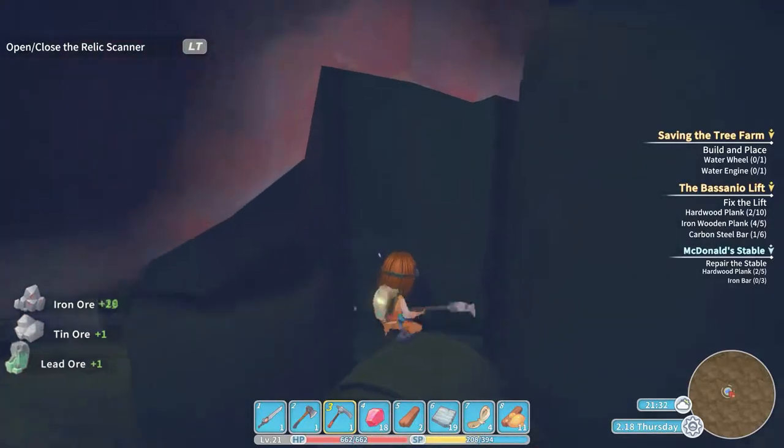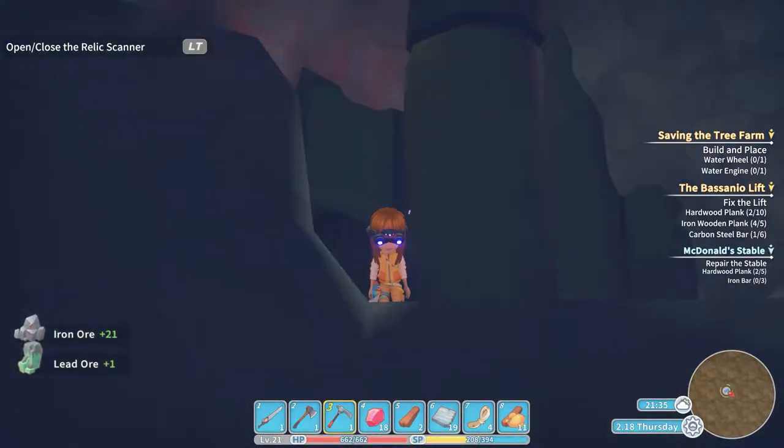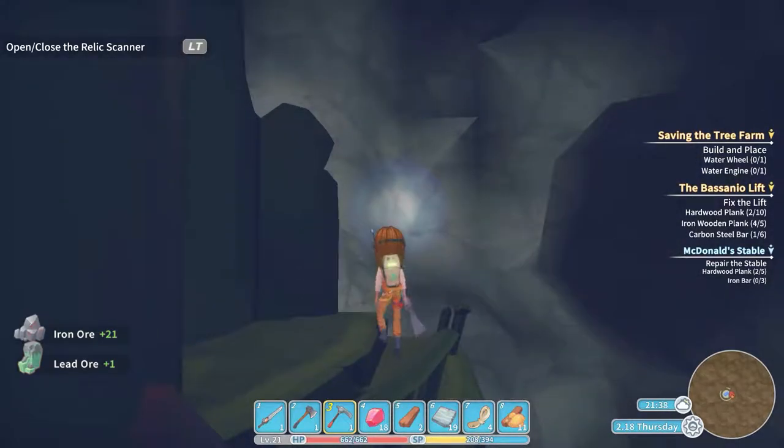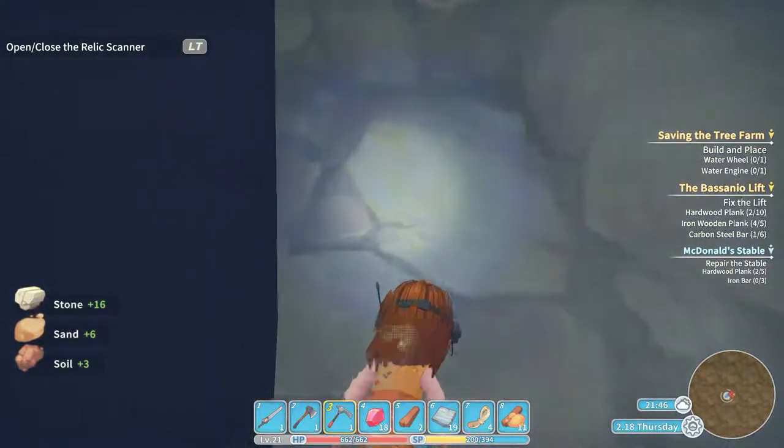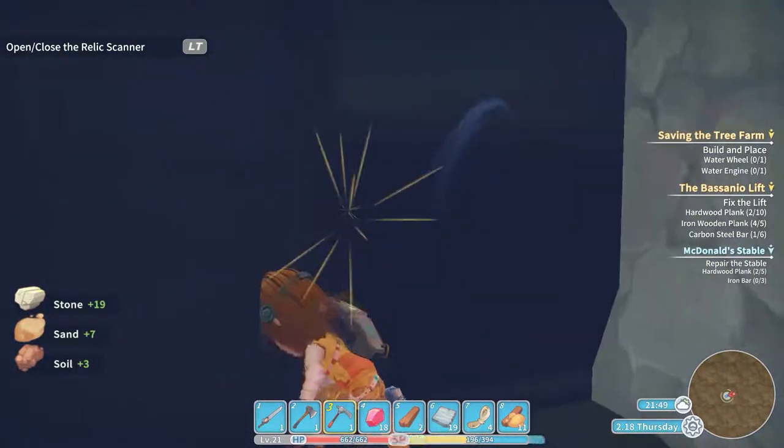That's interesting. Yeah, it's like just being next to the machinery. There's like a big deposit wrapped around the machinery. Well, none on this side, but we'll dig around this other side here. See if we can get at the rest of that.